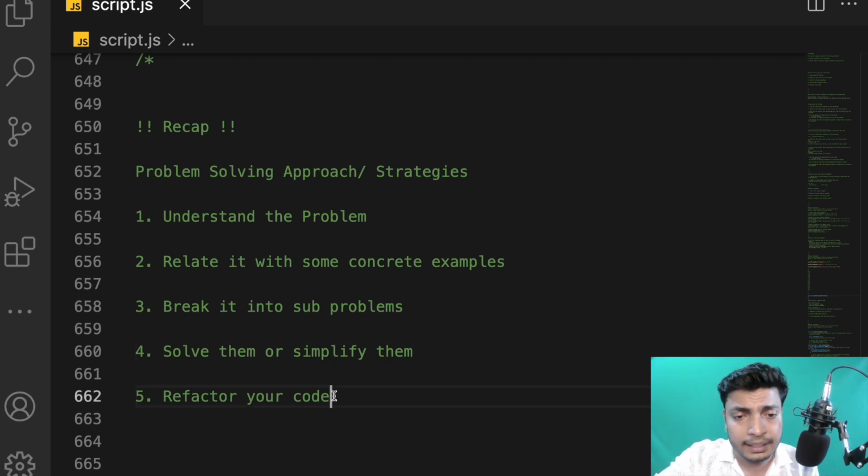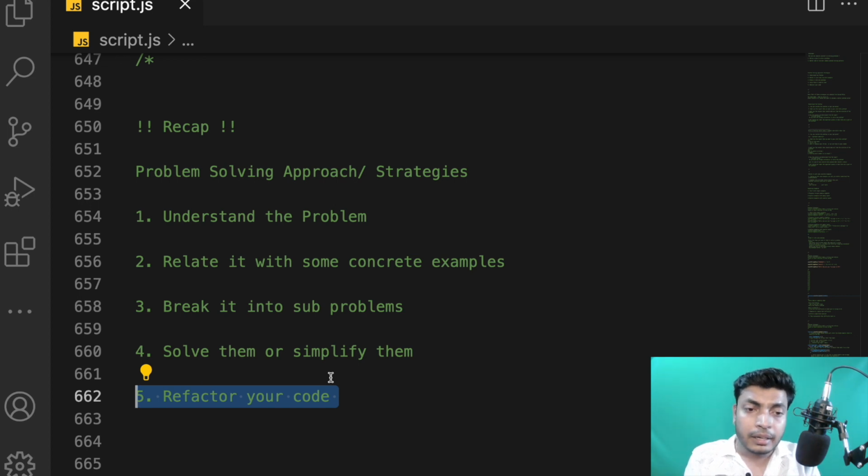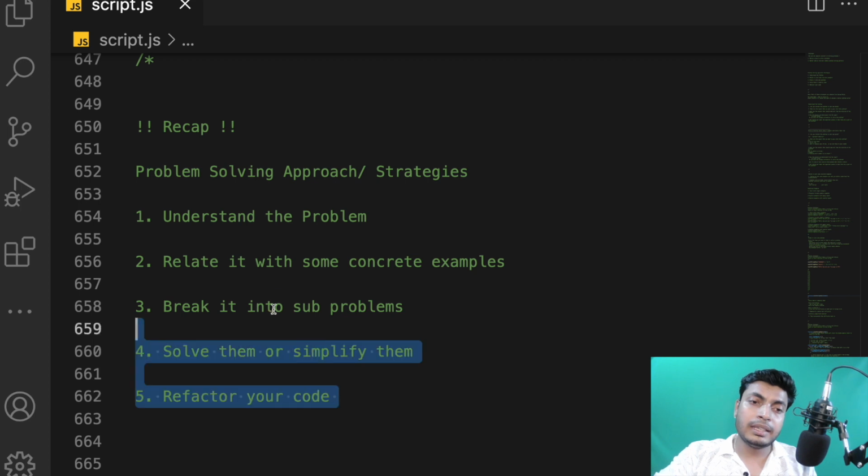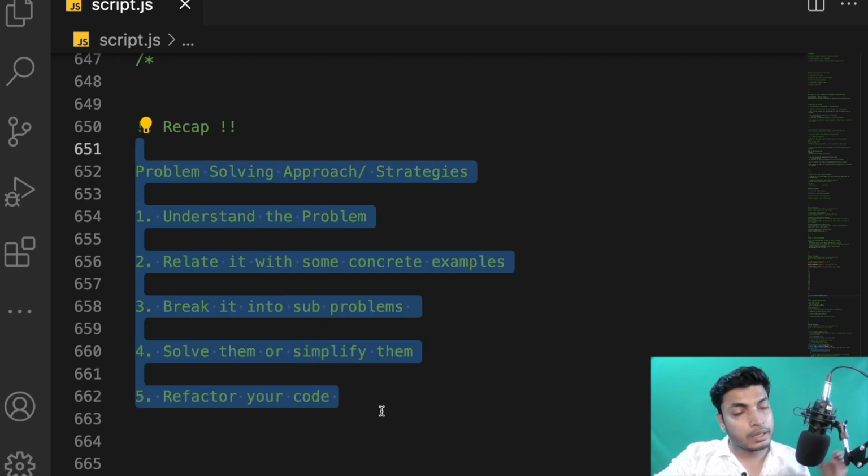And then look back and refactor, I would say. You should refactor your code, because if you write scrappy code and submit it for review in an interview, it can create a bad impression, right? So that is why you should always refactor your code, so that it will be easy to understand what you have written. I've already shown you how you should refactor your code, so make sure you go and watch that video. So these are the steps which you learned in the past couple of videos.